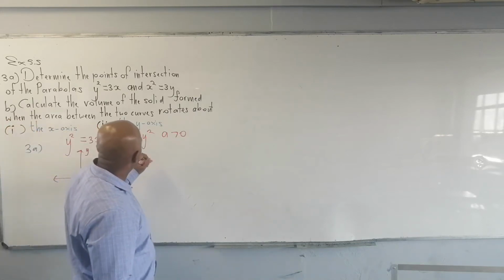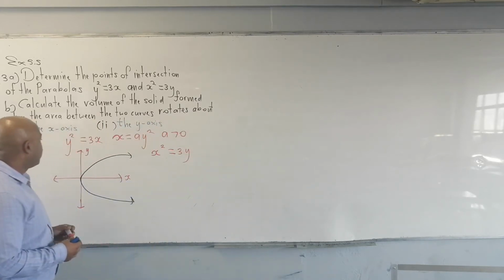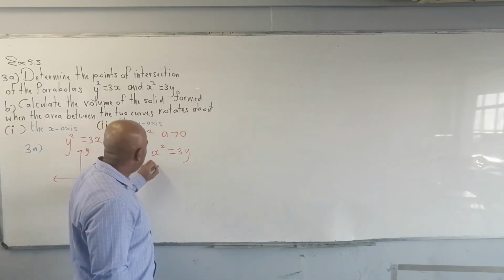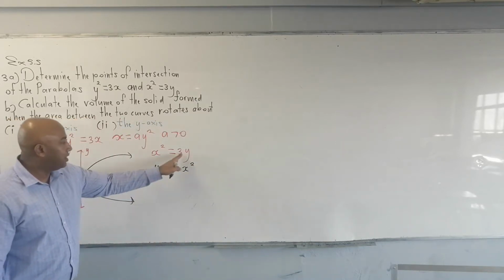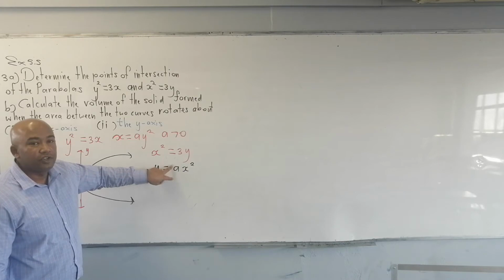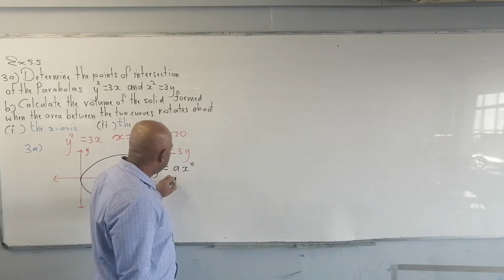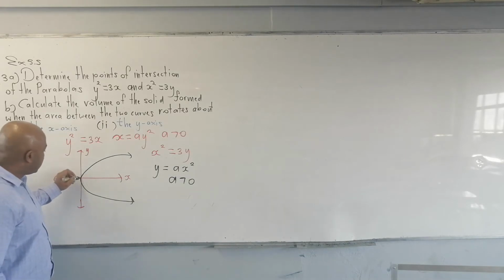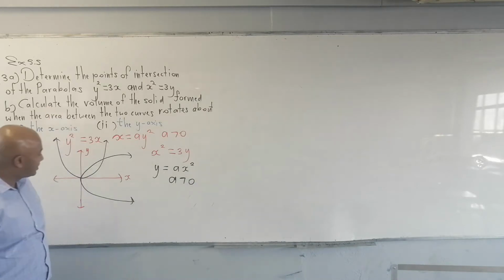Now, also, x squared is equal to 3y. So x squared is equal to 3y is in the form y is equal to a x squared. If I make y the subject of the formula, y is going to be x squared divided by 3, so your a will be 1 over 3. What we're focusing on is if this number is positive or negative, and clearly my a is greater than 0, it's positive, so your graph is pointing up, it's a happy face.